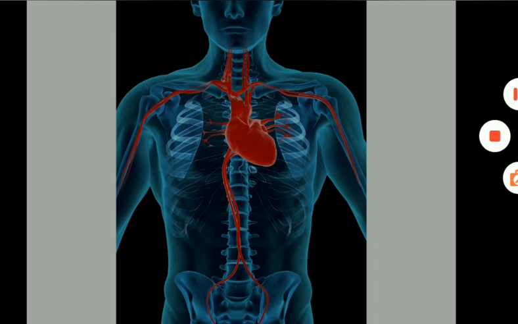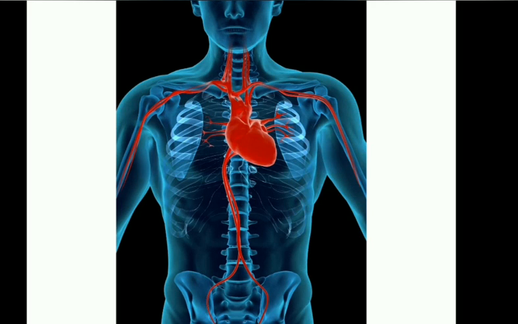Then we have the heart. The heart is not on the left side, but it is felt so. It is right in the center between the two lungs, above the diaphragm. The narrow end of its roughly triangular shape is pointed to the left side, and during working, the contraction of the heart is most powerful at this end, giving a feeling that the heart is on the left side.